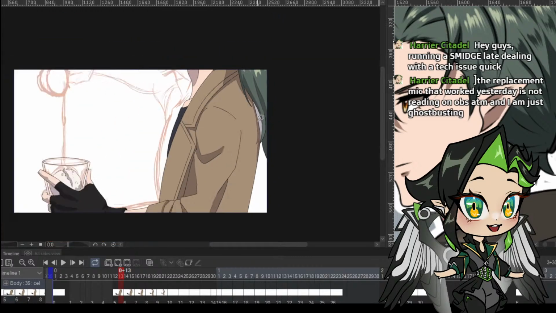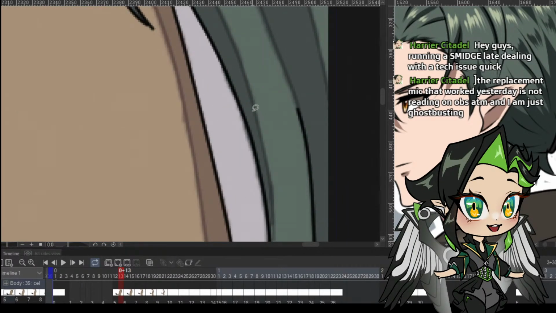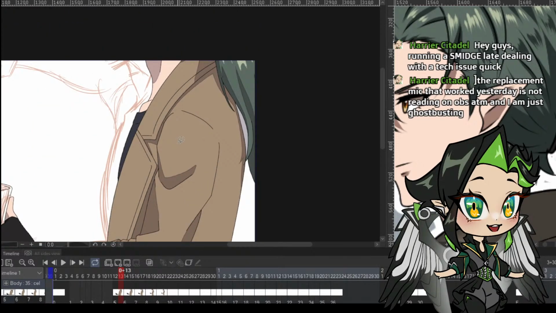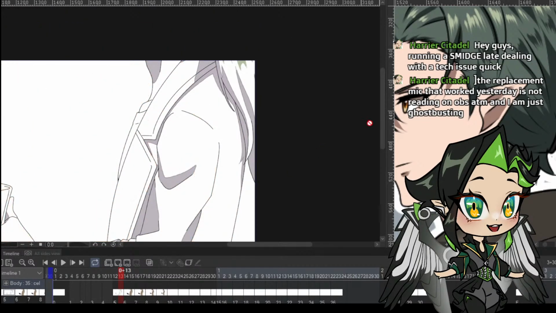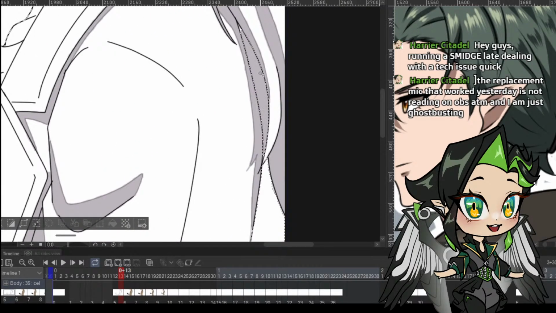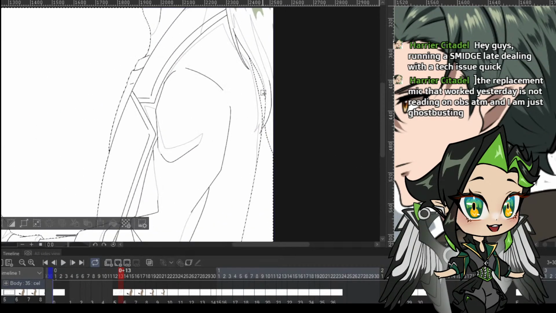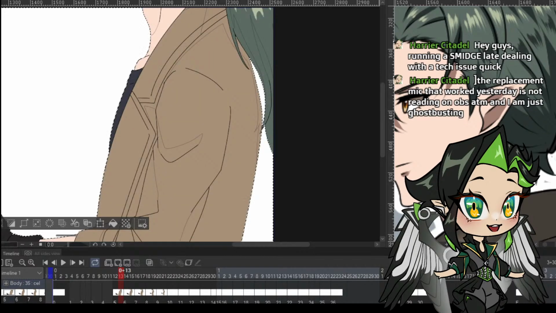I'm going to probably need to refill this, because yipes, this is icky on the outside. So grab there, grab there, grab there. White base, clear.